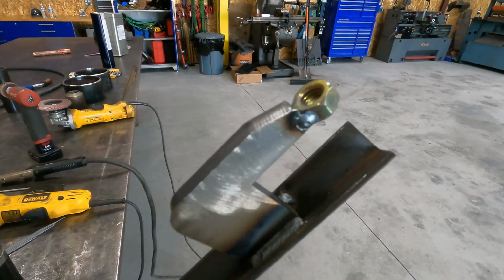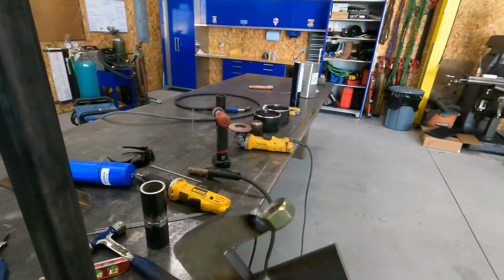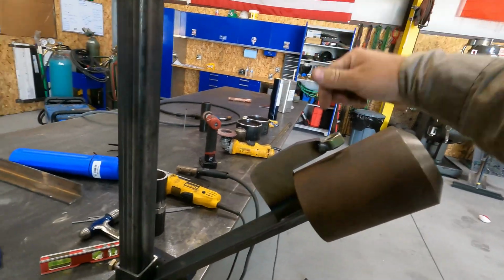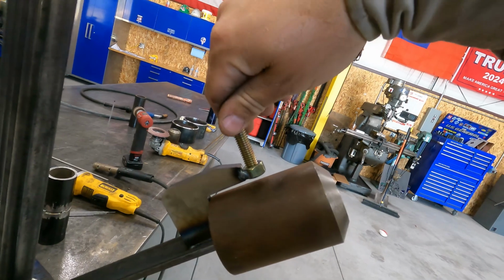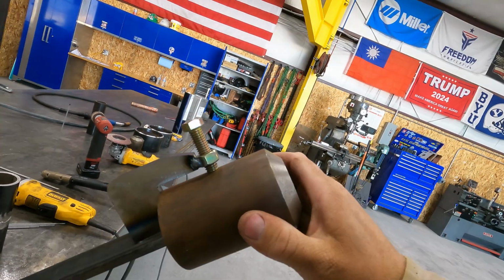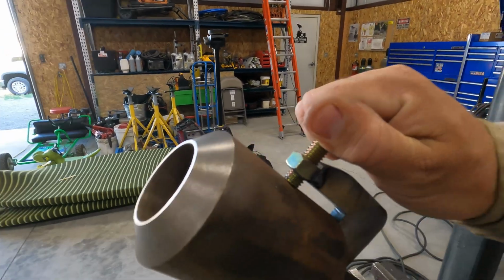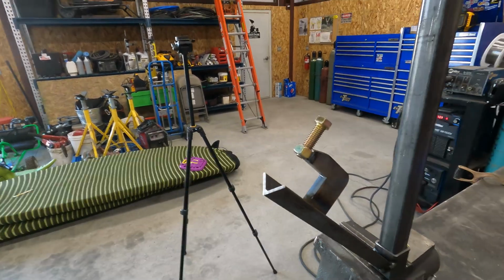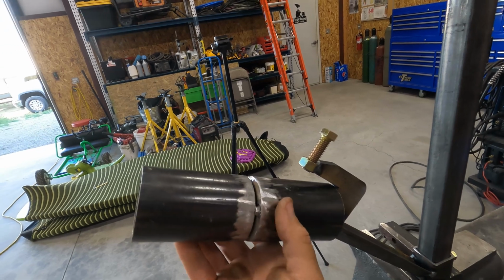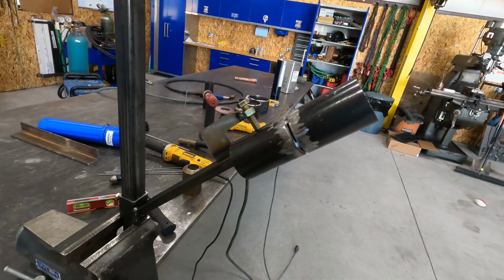Alright, so here's what I've done. Burned that piece on the table, got it welded on here. Now, I made it big enough that you can put the monster coupons in it, and then the bolt will tighten down here. That will keep your coupons from moving while you're working. That keeps them in there nice and solid. So now that I got that set up, we're gonna put our coupon in here. Tighten this down. It's solid, it's not gonna move, I like that.